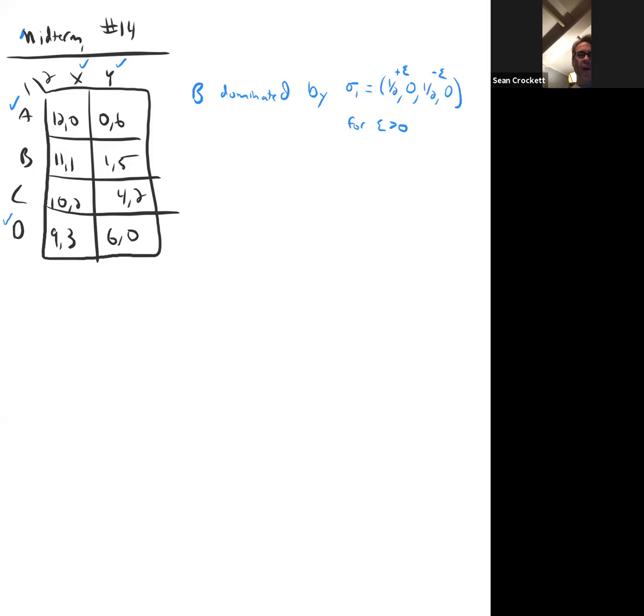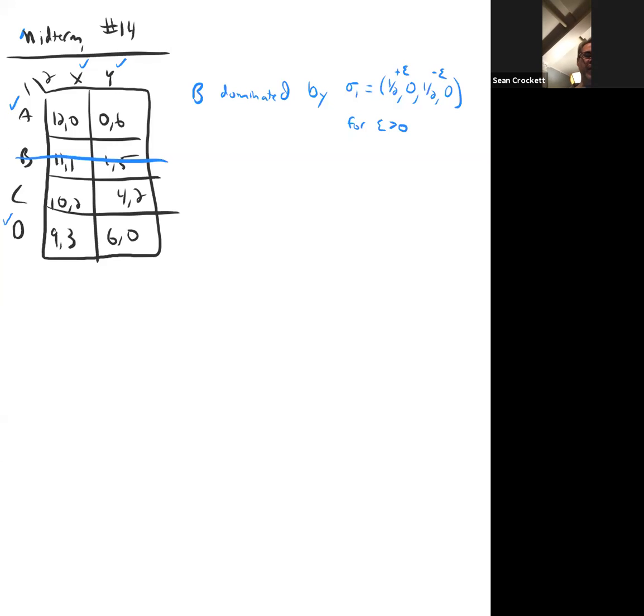Of course, you could solve it algebraically. Put a probability P on A and a probability 1 minus P on C, and find the value of P that makes the combination better than B in both columns, and what you'll find is P greater than 1/2. So you would get there the exact same way.